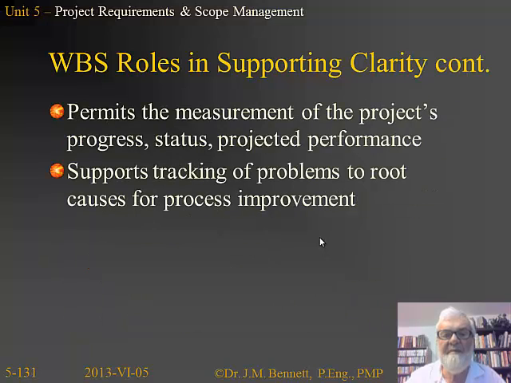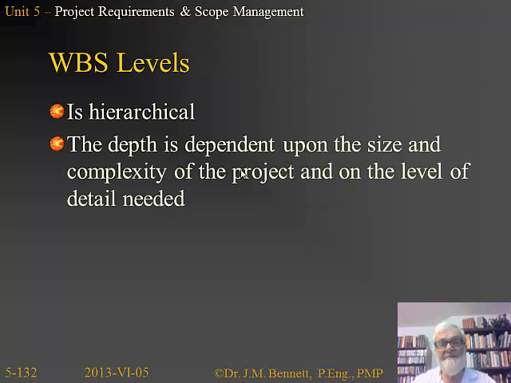It permits the measurement of the project's progress, status, and projected performance, and allows us to estimate when the project is going to finish and what it's going to cost, based on the estimates that we've obtained from working on the project to date. And then we can also use the work breakdown structure for process improvement. If we want to do root cause analysis when we find a defect, we can go back and find out where that defect was introduced into the actual work breakdown structure.